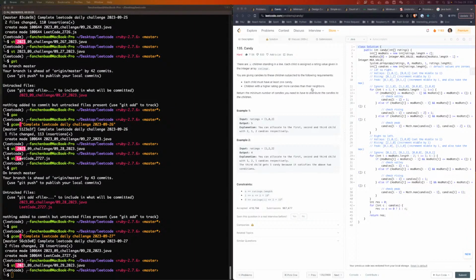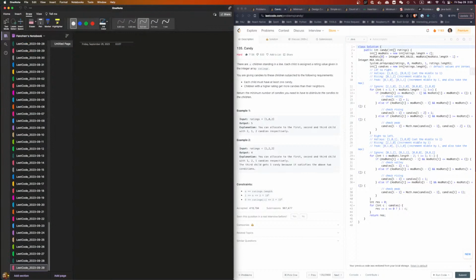So I have no intention to redo this. I need to refamiliarize with the problem. If we have 1, 0, 2, so at least one, I say this is 1. This can have 2, and this can have 2. Which means this is 1, 0, and 2.